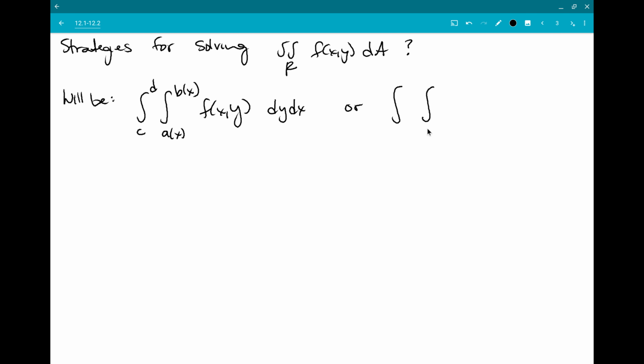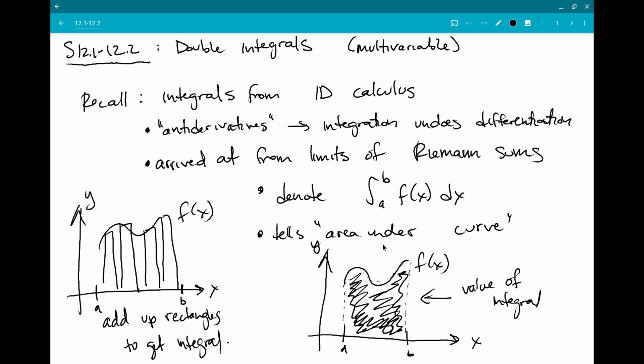It's going to always have constants on the outside and functions on the inside. And it can be written as something dy dx, meaning integrate with respect to y and then x, or dx dy, meaning x and then y. These are equivalent. And what you always have is that the thing inside can be a function, but the thing outside always has to be a number. Just like when you evaluated your integrals, you always put numbers on your outside integral. It just happened to be the only one.